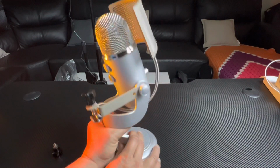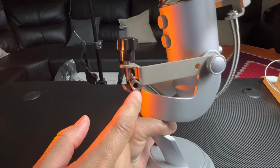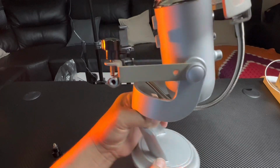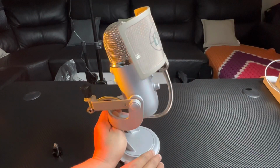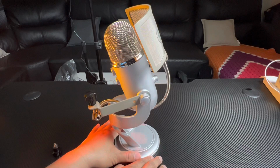And look at the thing. You just put it here and it's very locked. It is locked, guys. See, it's sturdy, strong, and you have a very good thingy now. Alright, guys, that is our tutorial.